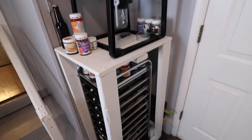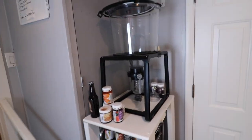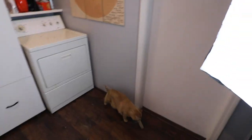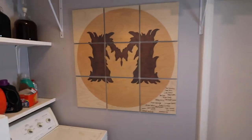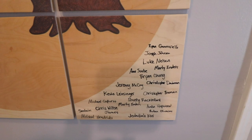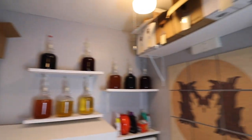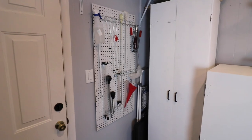I built this cabinet just to hold my Catalyst Fermentation System because I needed something. This room is kind of hard to figure out as far as what to put in it, but I'm definitely pretty pleased with it. I have my Wall of Fame — if you want to be a part of that, that's the Patreon. These are all my friends who have supported me on Patreon; you can be on there too, go check that out down below. I wanted to give a quick tour of the updated mead room because I'm actively changing it and trying to make it better every day.